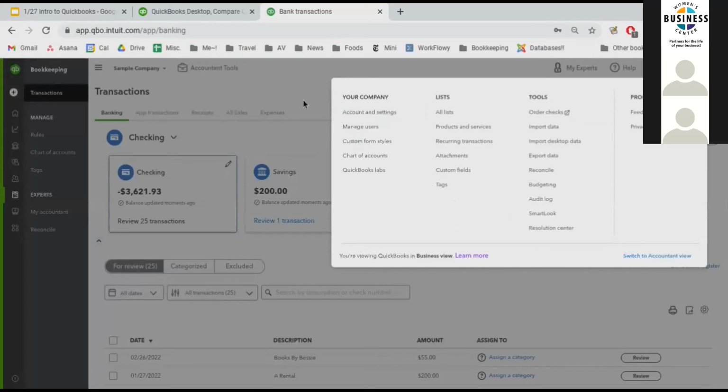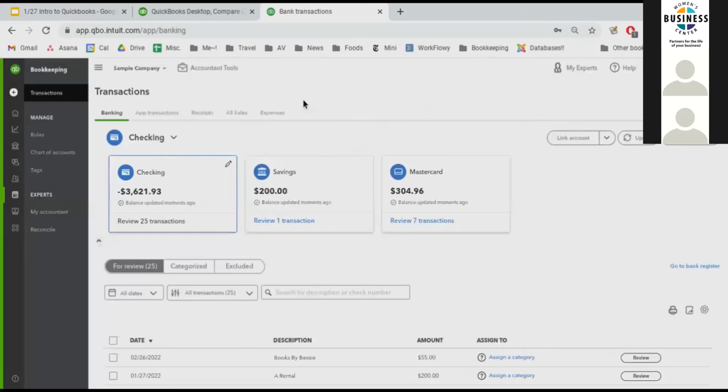And then the other part of setting up your company was how you're going to add in and link those banking and credit card accounts that you already have. The two options for doing that were to either link the account so that it's auto feeding, or manually upload those transactions. All right, so with that, we're going to head into section number 4.